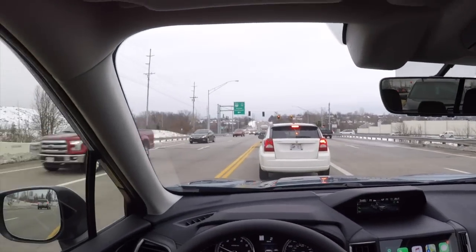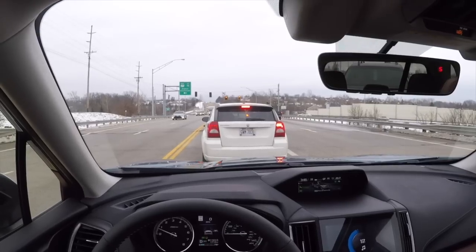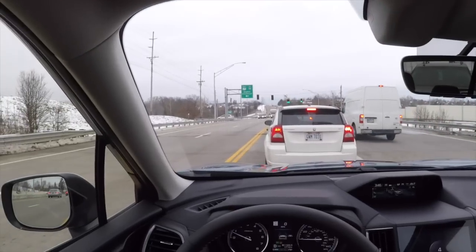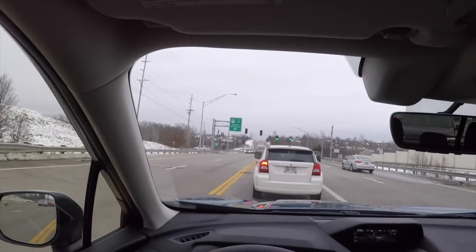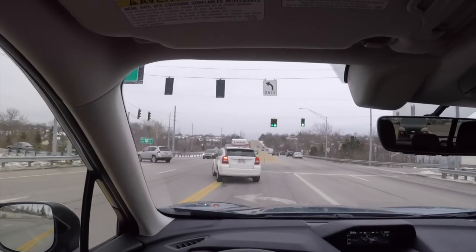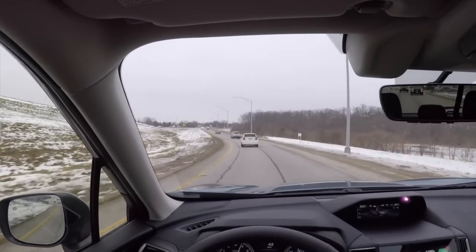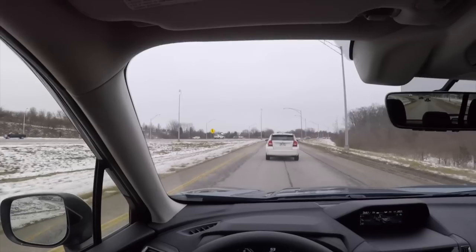So this version does come with Harman Kardon speakers. We'll go ahead and test those out a little bit here. So they get really loud. They're very crisp sounding as well, which is great. We'll see how loud we get on the highway again. There's some pretty large body roll due to our ground clearance. So I'm doing a fairly decent acceleration. Let up off the throttle, slow down for this guy.